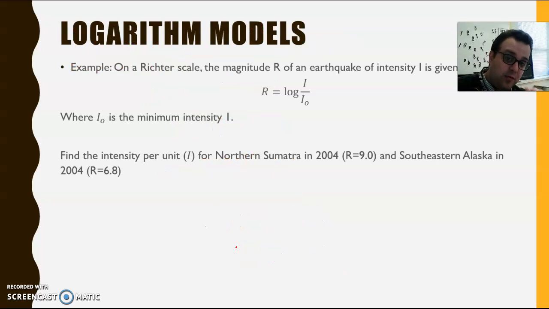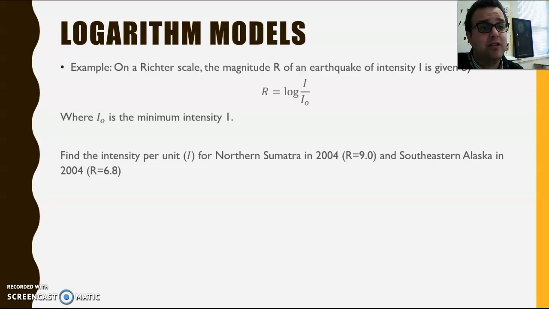Okay. Last one is a logarithm model or logarithmic model. Basically using a log to model something using a log equation. One example of that is actually the Richter scale, which is used for earthquakes. You ever heard of that before? It's actually a logarithmic model. It uses logarithms to show the intensity of an earthquake.